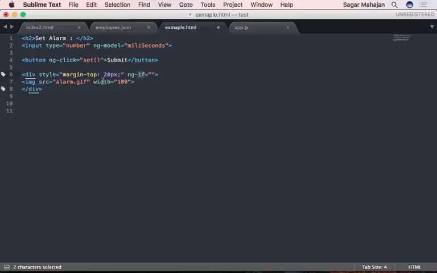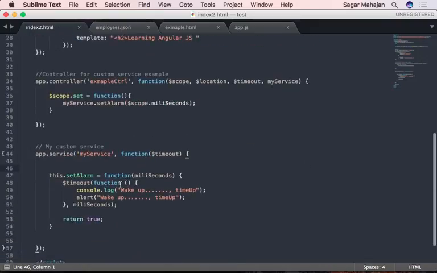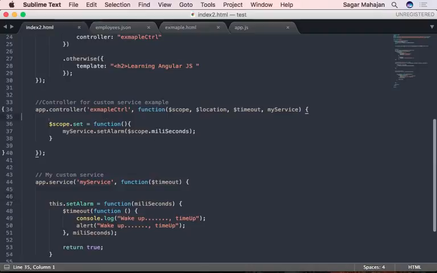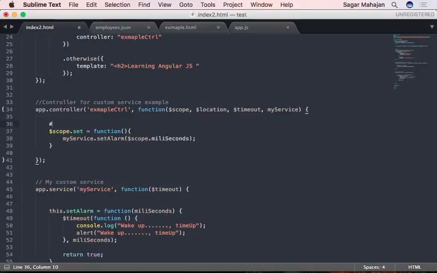So that way we can reduce our load time using ngIf. For ngIf we can have alarm.